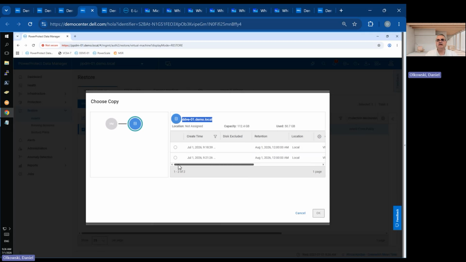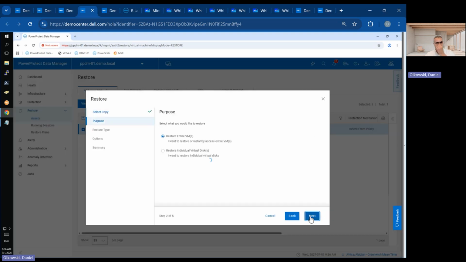There is nothing like, I don't know, this is incremental. But you remember that the second backup, because this is 18, this is 21, is the second backup. This was virtual synthetic full. So let's try to recover this one. Let's choose the latest copy, click OK, and then click next.